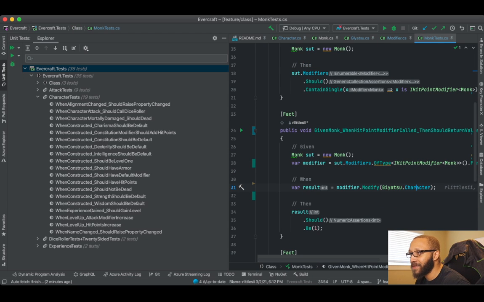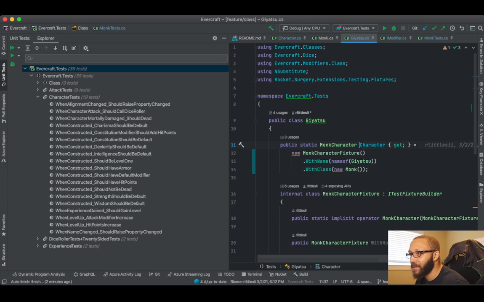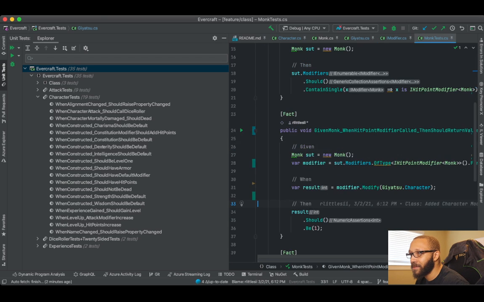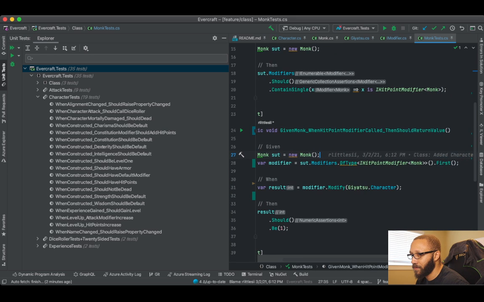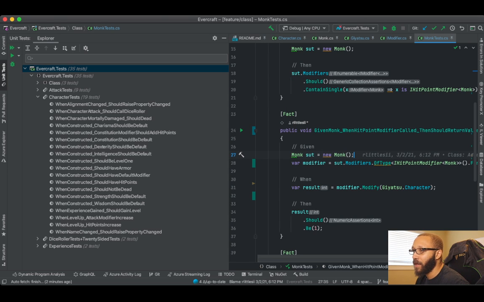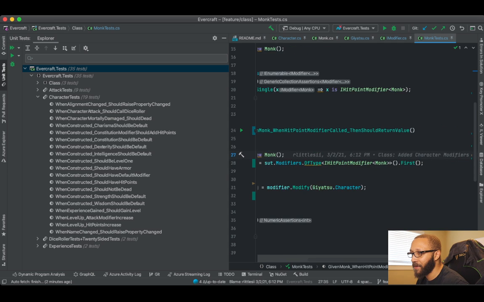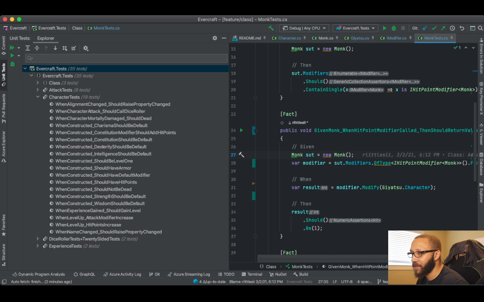And okay, so this thing doesn't need... Why do we? Okay, this is where it gets weird. Because we have a thing, system under test dot modifier dot first.